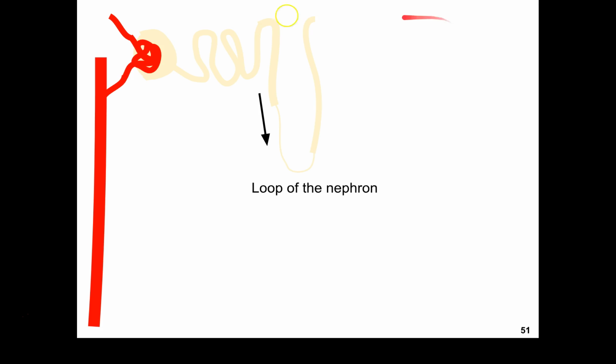So now we've gone from this renal artery to probably a smaller branch, and then to this afferent arteriole through the glomerulus. Okay, blood continued on with all its formed elements out the efferent arteriole. Then that filtrate continued on through the PCT and had a bunch of glucose removed from it and had a lot of salt removed from it. All right, so after it's done in the PCT, it's going to enter the loop of the nephron, which is also sometimes called the loop of Henle.